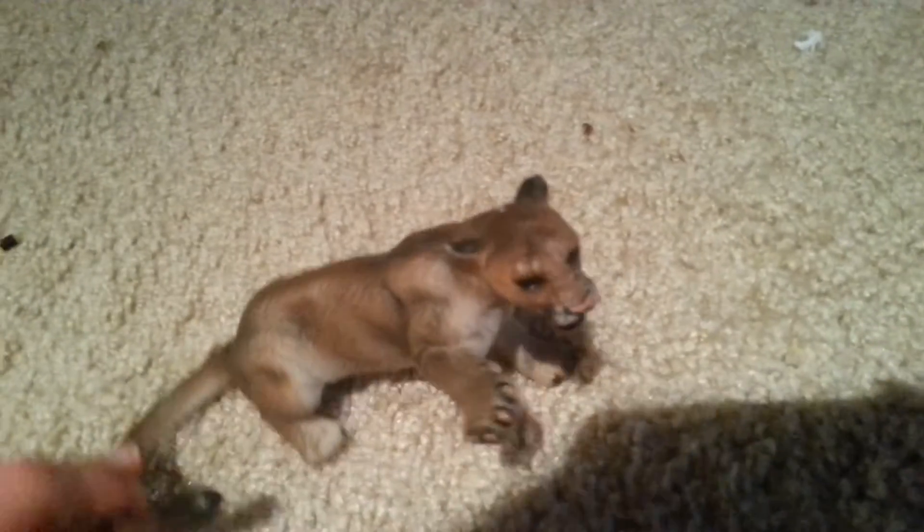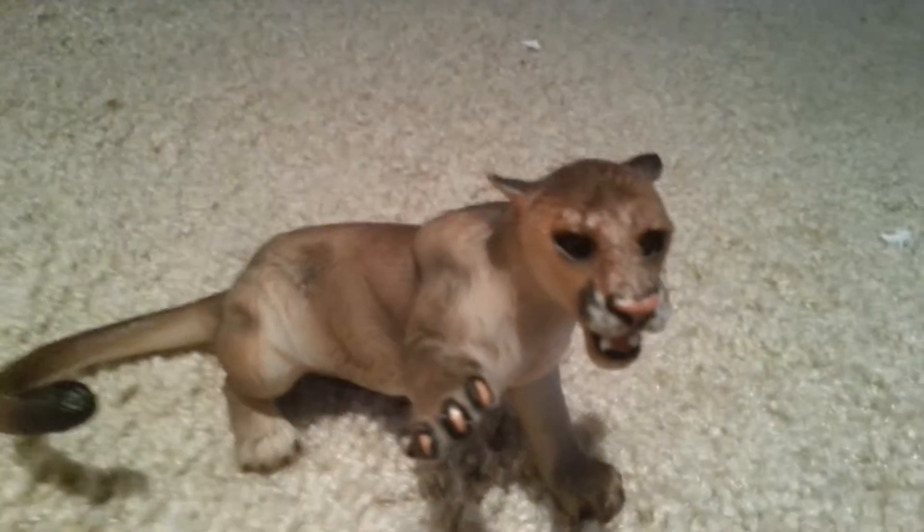I got this Breyer cougar from a set of one of the Breyers I got off eBay. I think this cougar might be from the Breyer Wild Mustang set. He's kind of tannish with some gray around it. There are so many Breyer cougars with such slight variations that I don't really know which one this is, but he is pretty cool.